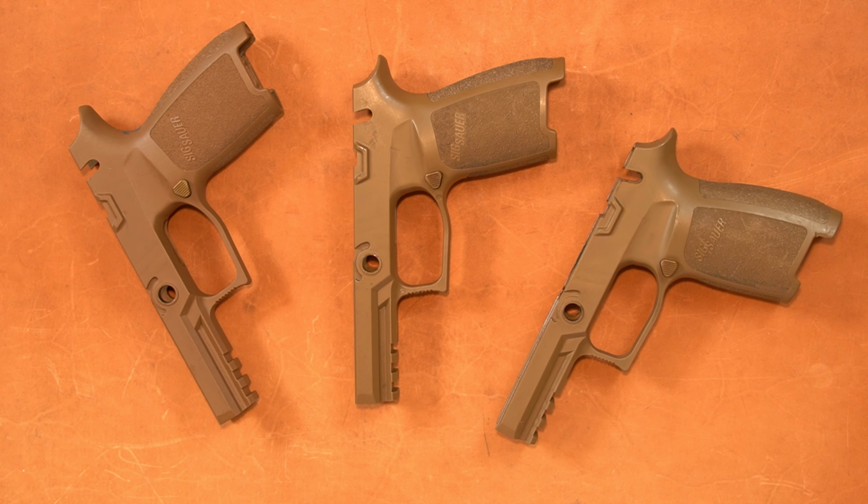Let's start with being able to visually identify a legit grip from 2017. When these were first released, the only way we knew to visually identify a different grip frame was that the size marker was molded into the rear of the grip. This had the benefit of 100% certainty and identification, but we often found retailers and resellers didn't include a picture of this part of the pistol.